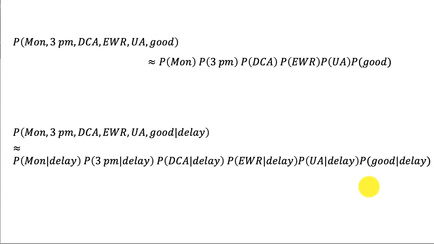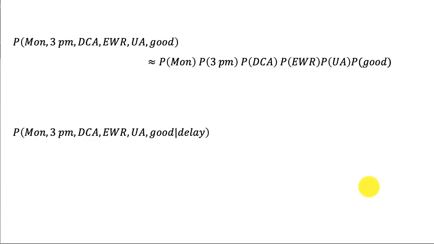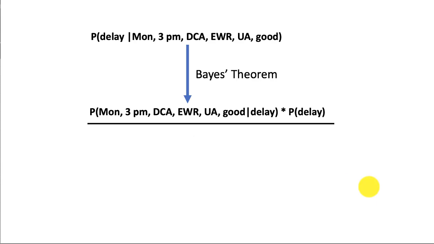Okay, and that is how naive Bayes works. It uses these approximations, and once we make these approximations, it can calculate the probability that we were looking for, namely this probability, right? Probability of delay given all of these. This is what we are trying to calculate, and we were saying, well, we don't know how to calculate this because there may not be enough data. Well, with the approximation, we can calculate this, and that'll do the job. Once we have the probability, of course, we can then use a cutoff. We can use the ROC chart, select a cutoff, make a classification. It's all good. Okay, so that's what the naive Bayes approach is all about.